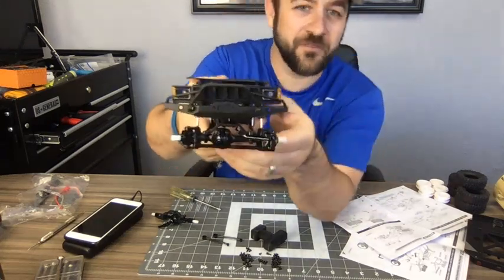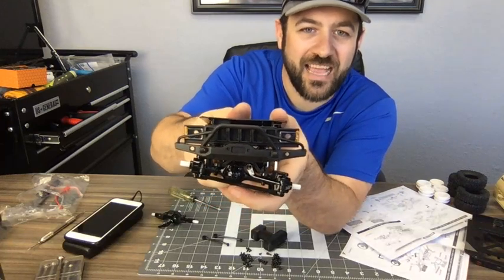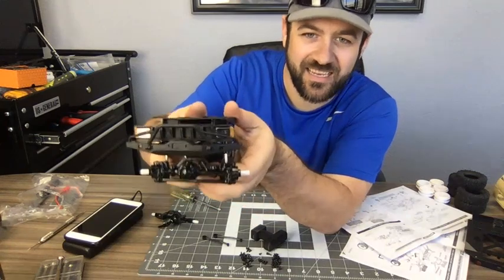All right. There's our front suspension. Oh yeah. Look at that flex. All the flex right there. That's good stuff.